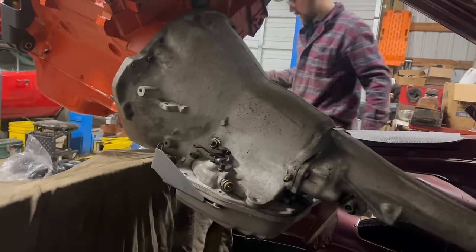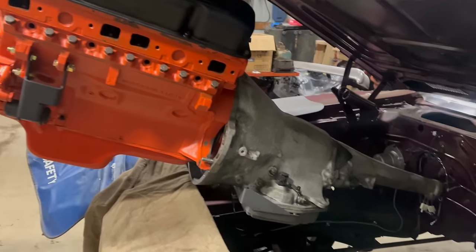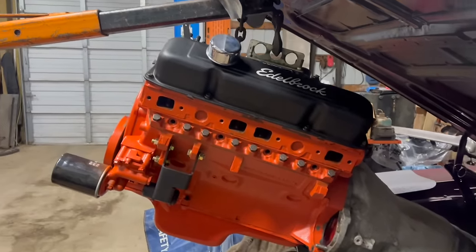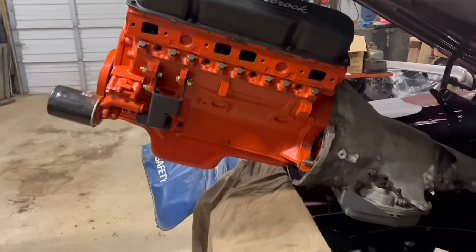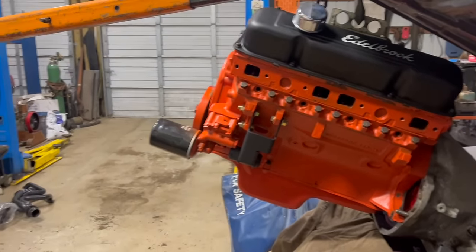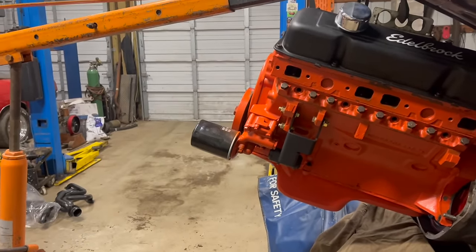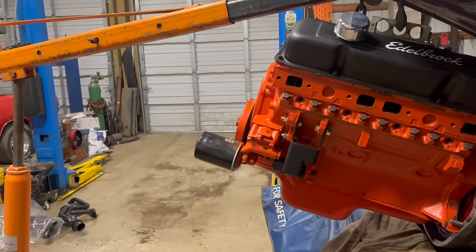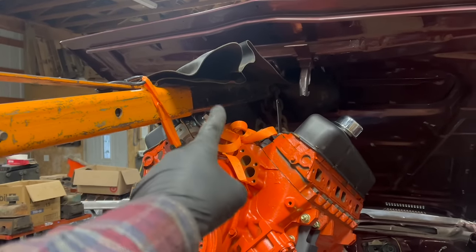Things are going to get interesting in a minute here. We're getting places, but we're going to run out of rearward movement. I need more angle on the engine. I could have gone from the front hole, but then, as you could see, there's no way I ever would have gotten the transmission swung in there by myself. So now I'm going to take a ratchet strap, wrap it around the balancer, and gently lift the front of the motor. That should fix the attack angle here. It should go right in, maybe. Yeah, something like that. And don't forget the hat on its head.